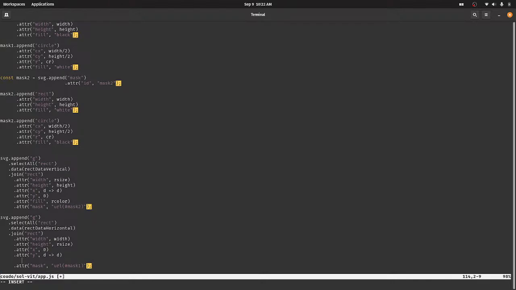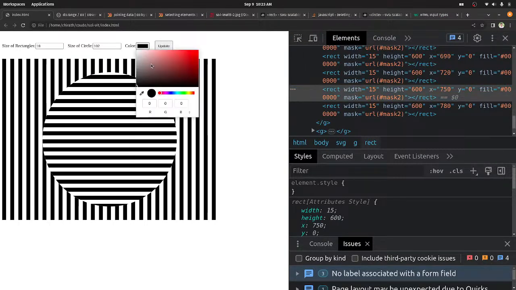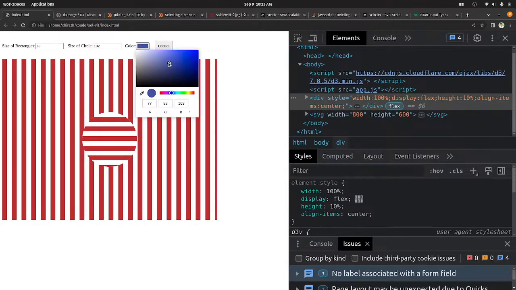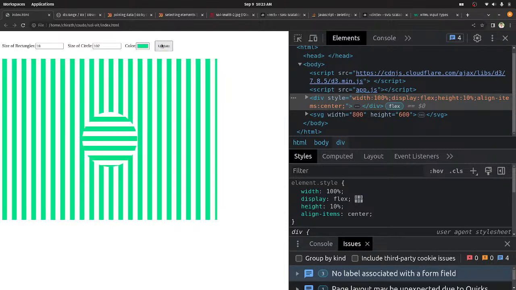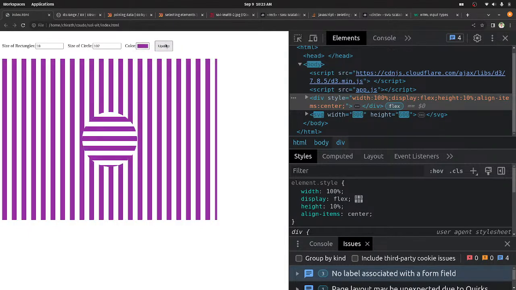Even this one. You do that, and then let's see, yeah, so the color changes. Okay, that's nice. This is something you can do in D3.js.